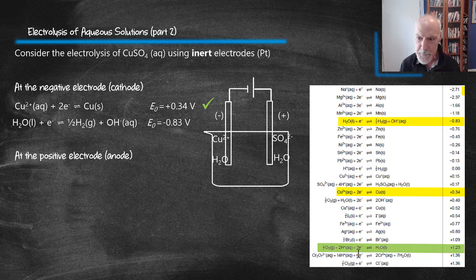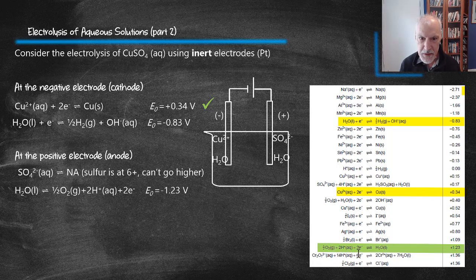in this table. The reason why sulfate can't be oxidized is it's already at a 6+ charge. It can't lose any more electrons. It only has 6 valence electrons. So that's why you don't see sulfate being oxidized in this table. We do still have water being oxidized, so that's the only reaction that's going to occur at our positive electrode. So by default, that's the reaction there. So those would be the two reactions we would see happening if we were to use platinum electrodes.